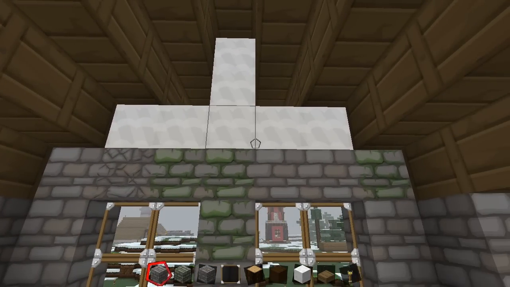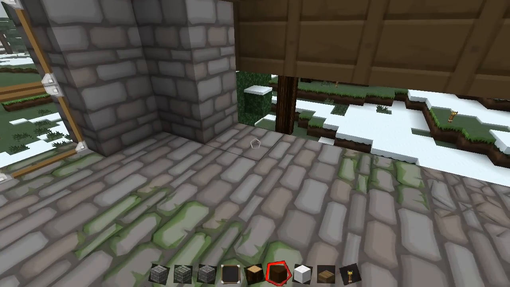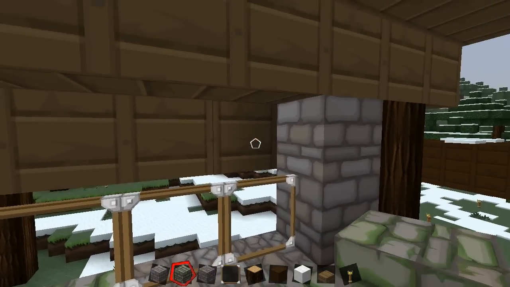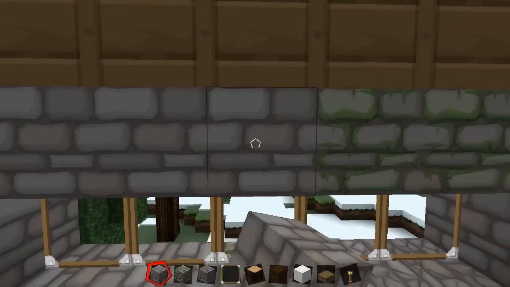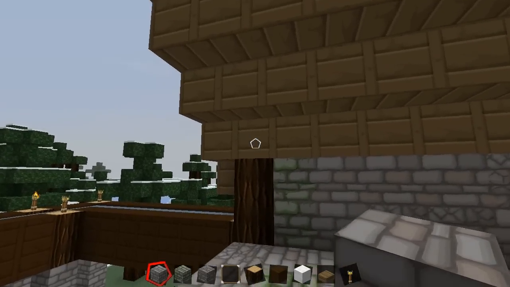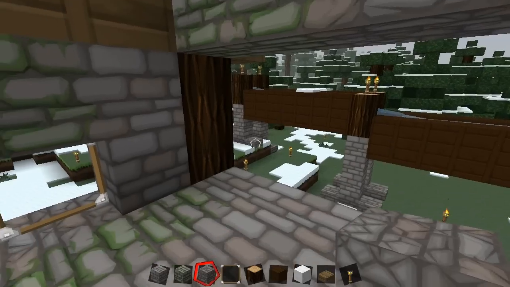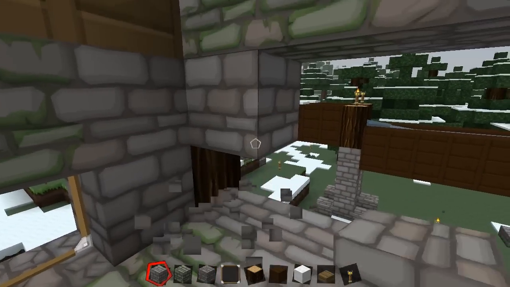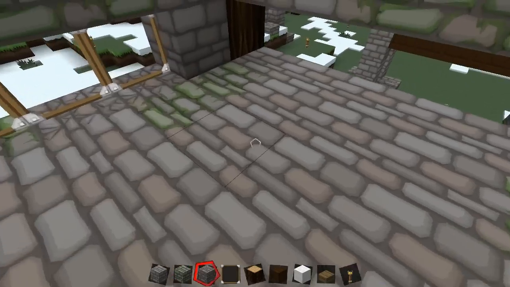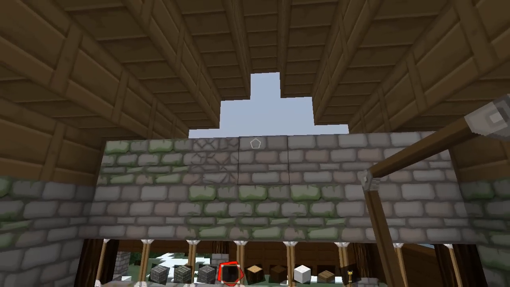We've got roof happening. I'm not sure about that whole situation there with the wool, but we'll see how it goes. Fill this in. Leave a window there for sure. This goes across here. Crack. I think we'll leave a bottom window as well for here. And finish off this last teensy bit.